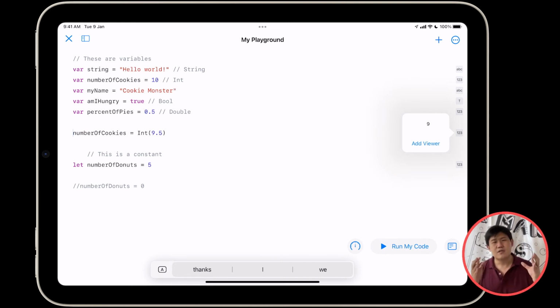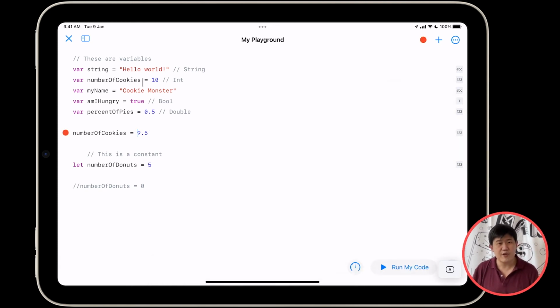Okay? So think of variables as little boxes that can store things, but they're very particular boxes and can only store particular things. So you couldn't store a double inside an int, but if you change this double before you put it inside, that's perfectly fine. What happens when you change a double to an int? You just kind of ignore everything after the decimal point, and you change 9.5 into 9.